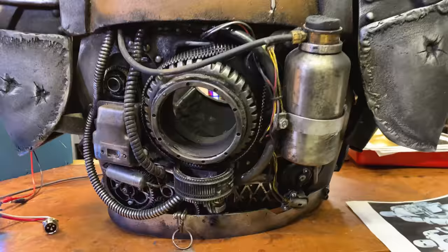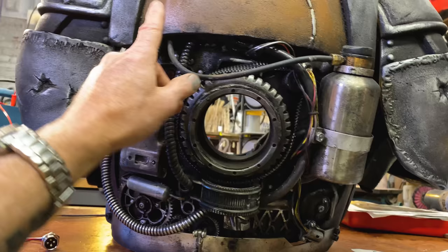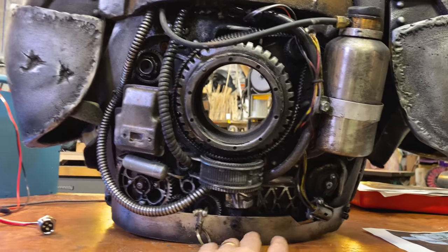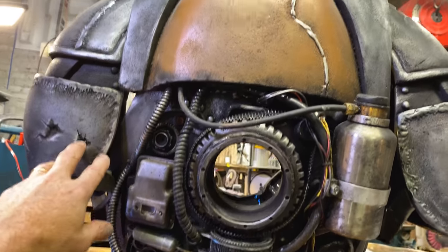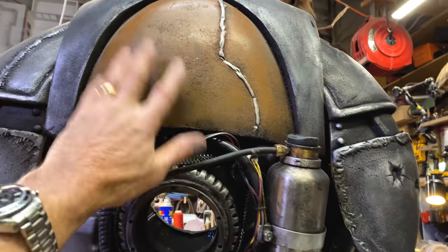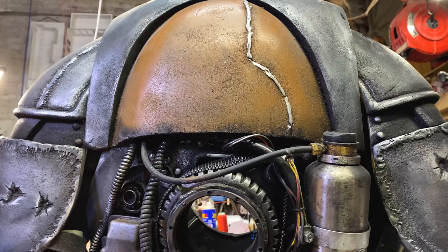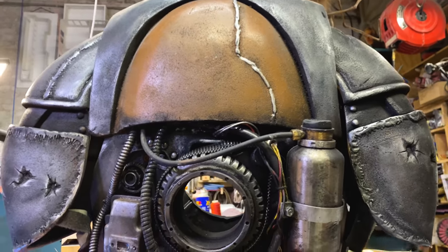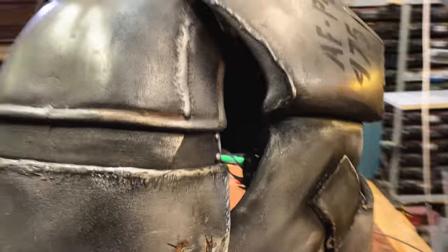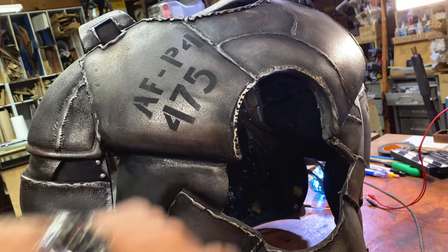Let's get started. I've already done a little work on here. I replaced the cylinder here. I redid a bunch of wiring. I cut some stuff out. I put some stuff back in. I added this whole bottom section. I've actually permanently attached the shoulders, which is more accurate to the original costume. There's some stenciling on here to do, and I will get to that at some point. Maybe today. We'll see. But it's mostly about the magneto and the arc reactor. Yeah, it's going to be nice looking.